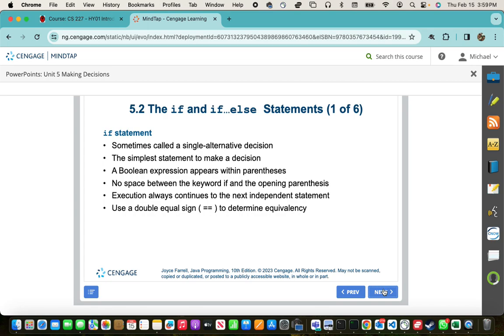equivalence, not equals. This is important. In JavaScript, you can get in a lot of trouble doing this because if you tell it to use an equal, it's going to left assign the value.